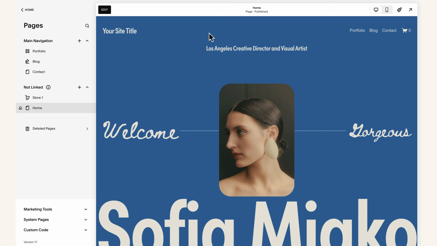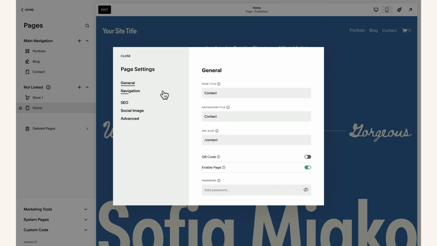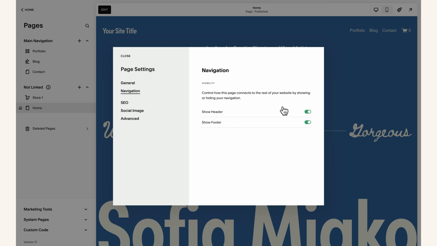That's a quick walkthrough of the pages that we can add to Squarespace. Now let's refine our navigation, the header and the footer. The header and the footer area appear across all pages, but we have the option to hide them in certain pages, such as landing pages if you wish, by clicking the page settings. And then under navigation, we're able to toggle off this show header and show footer options.